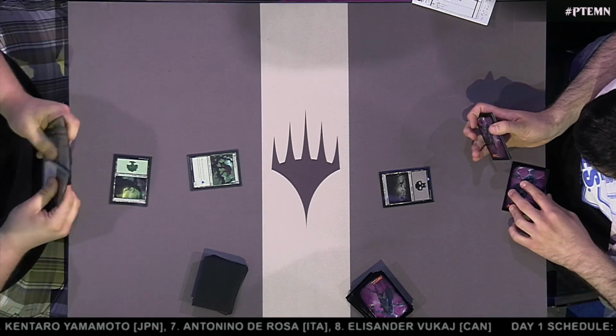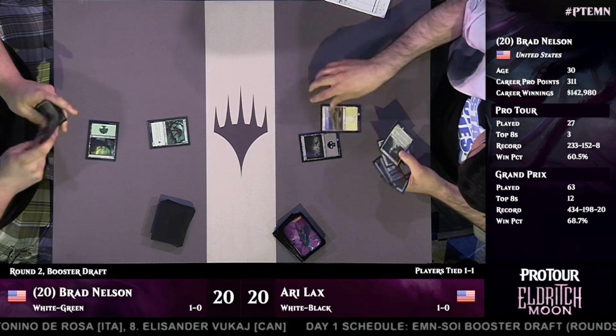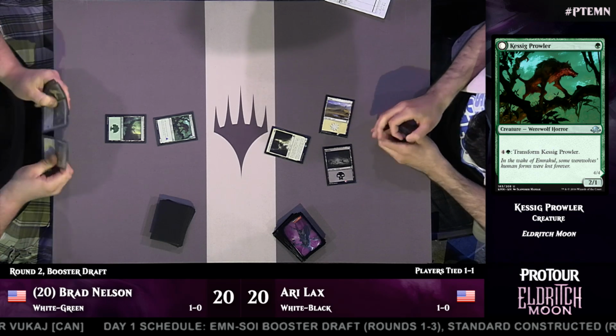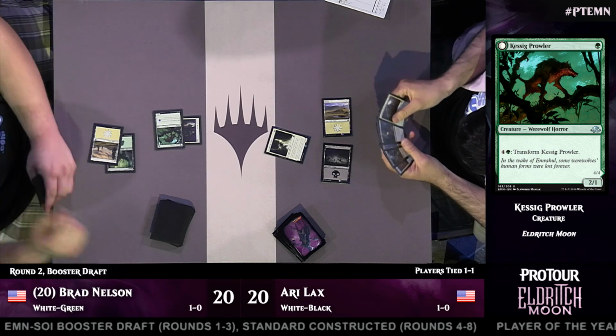Kessig Prowler there for Brad Nelson. A nice start. If his game plan is pushing through damage, that thing can often get through for a bunch early, though it looks like it's going to be held up here by that Spirit. So that's not going to be a great game plan. Cancel that order. Here we go.